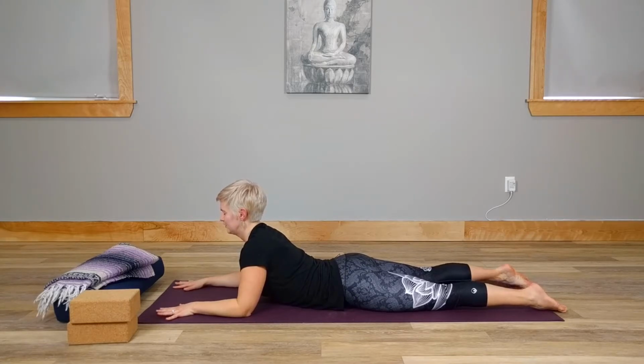We'll start to scan through the body, starting at the toes. Relaxing your toes. Relaxing your feet. Relaxing all the way up through the calves, knees, thighs, hamstrings. The glutes are especially soft.